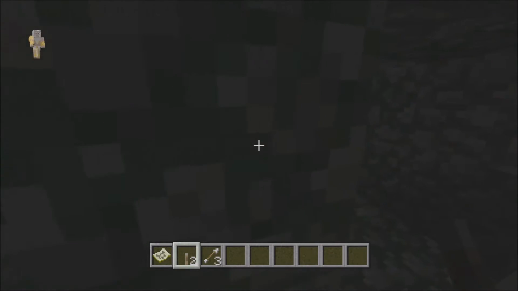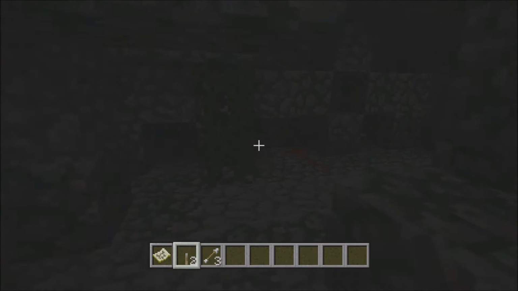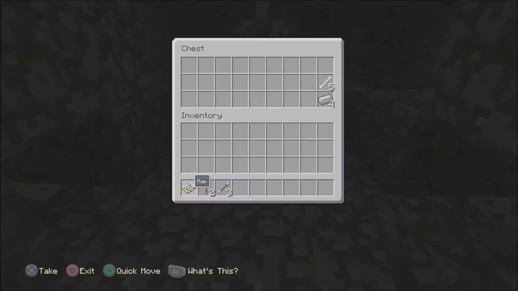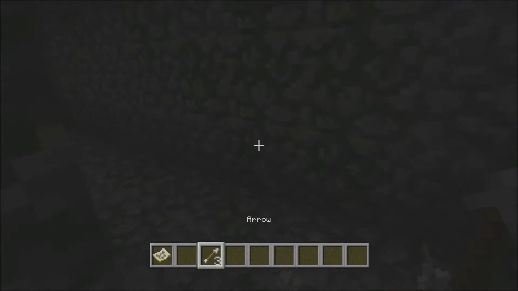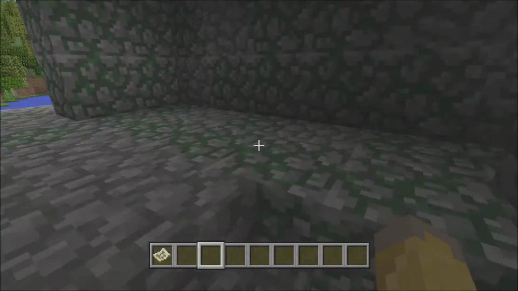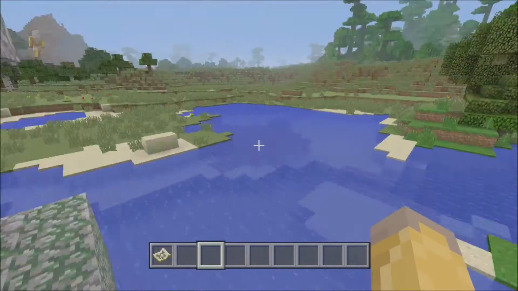Come on, let there be diamonds. Shoot at me all you want. You ain't gonna stop me. Iron and bones, not a great source of loot, but it's better than nothing, I guess. But this is a good little spot, man.